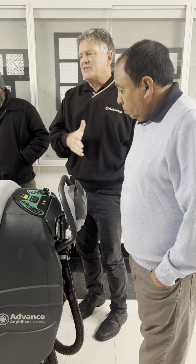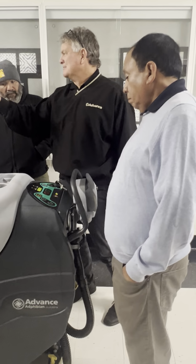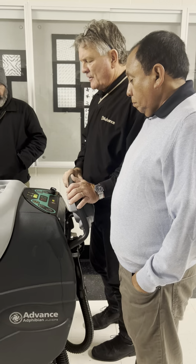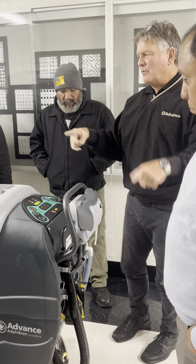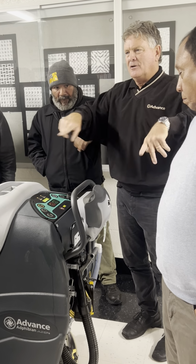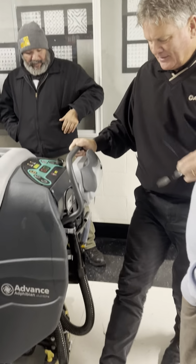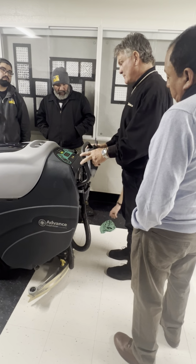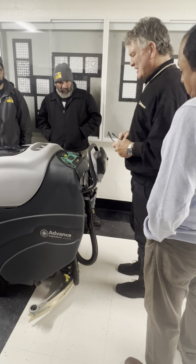So I like to tell people when you're coming in for a landing, just hit the red button and keep moving. A lot of people like to clean that way as well. Start moving and then hit the green button, and you can set it down while you're moving. That way you won't have lines on the floor from where the brushes are spinning, right? We do that on the disc machines too, because a lot of people go into a basketball court, right? And they'll put the brush down and hit the paddle and say, it's not moving. And then all of a sudden you got donuts on the floor, right? So that's not always a great thing.